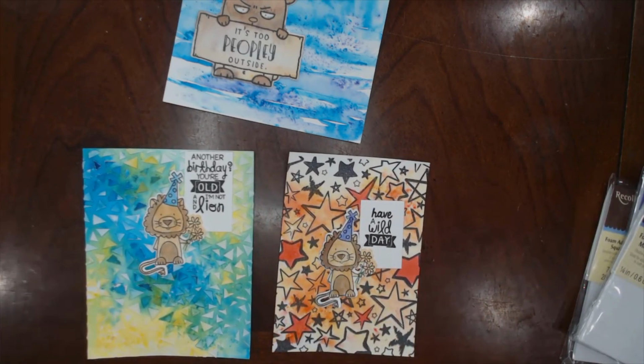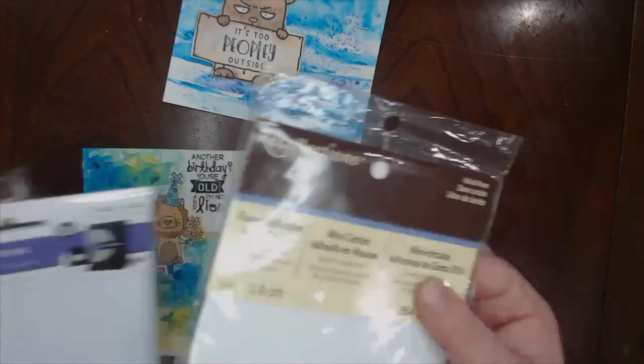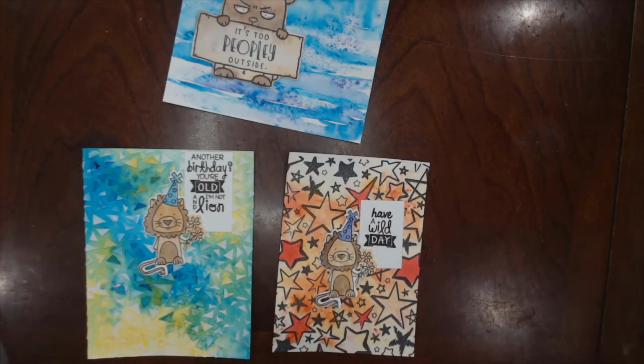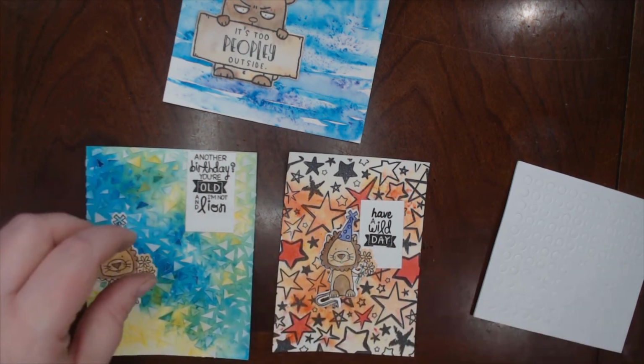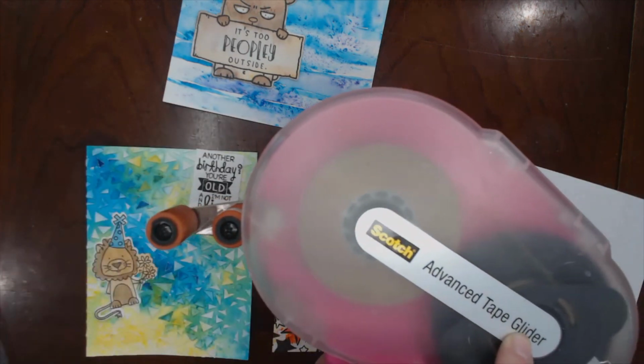So I like to use pop dots. You can get them wherever. These I got at Michael's. They're the Michael's brand. Whenever they're on sale or they're at my price point, I get them, and I don't really have a reason or a rhyme. I just do. And I think I'm also using my tape gunner, my tape liner is what they call it.